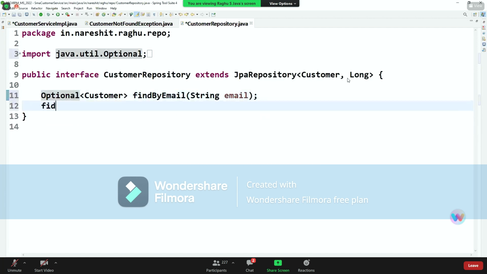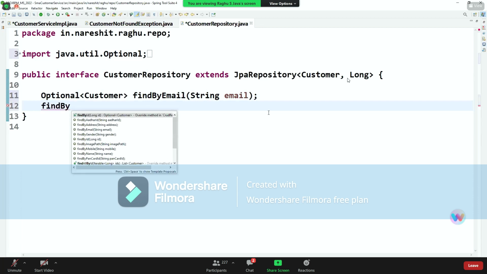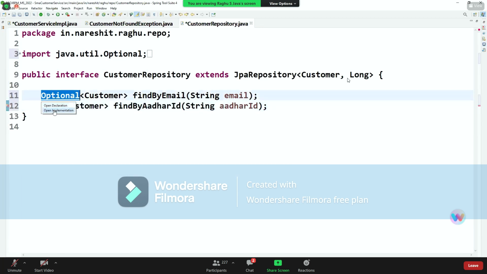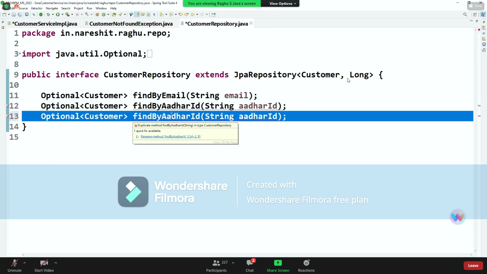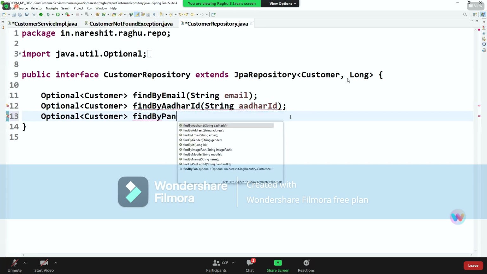It's a findBy Aadhaar ID. Same Optional, because this is a unique value, right? It is Optional. Find by PAN card.